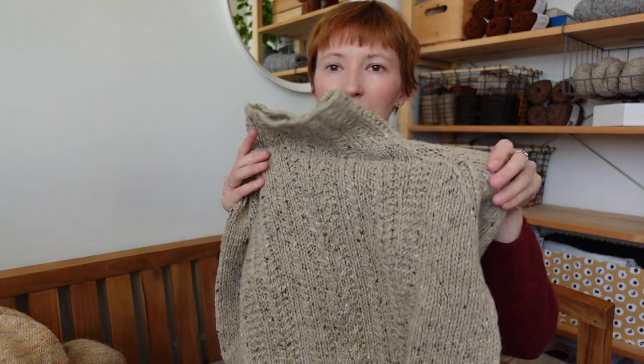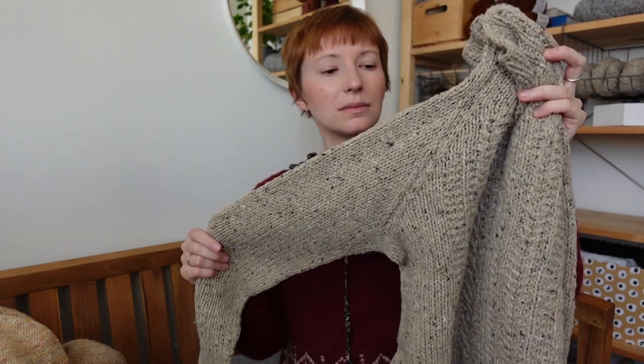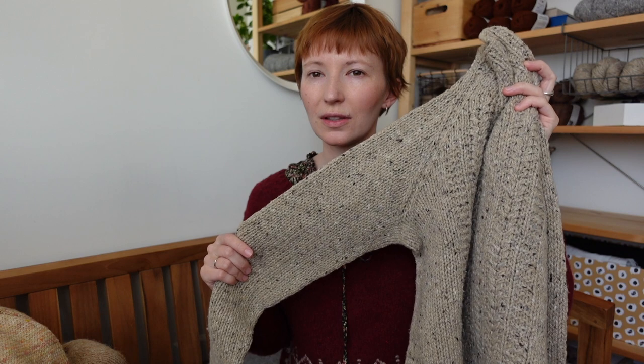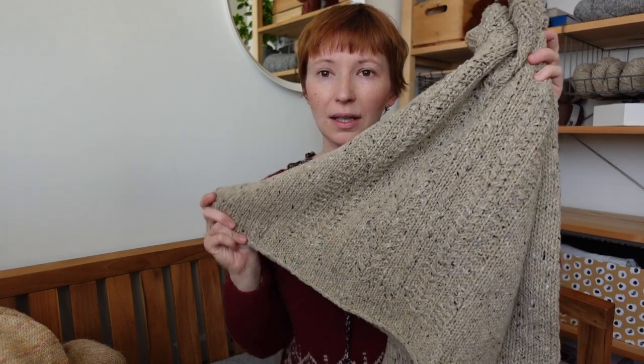Another design that I wanted to show you is an old one. It's one of the first designs that I published, and I think it's the second pullover that I made in my life. This was the original sample, made in soft Donegal tweed from Studio Donegal, and I made it in 2016 or 17.